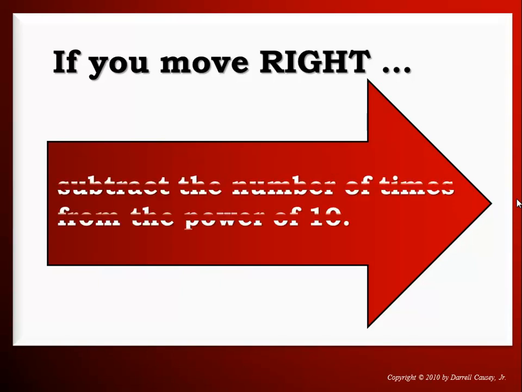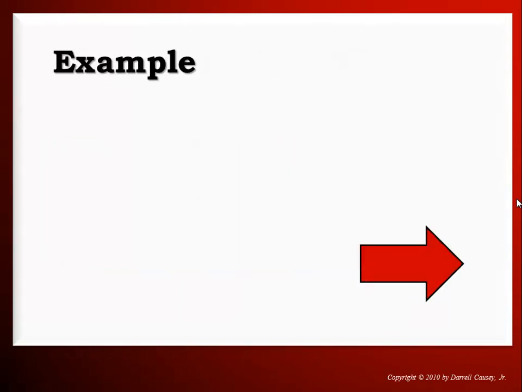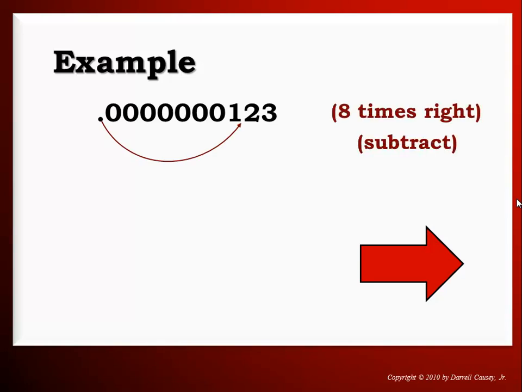Here's another rule: if you move to the right, then you subtract the number of times that you moved it from the power of ten. We have an example. Notice we move it eight times to the right, so we subtract. Zero minus eight is negative eight. And now you might say, where did the zero come from? Well, any number, if it doesn't have a times ten to some power, we assume that it is in the ten to the zero. And remember, anything to the zero power is one.